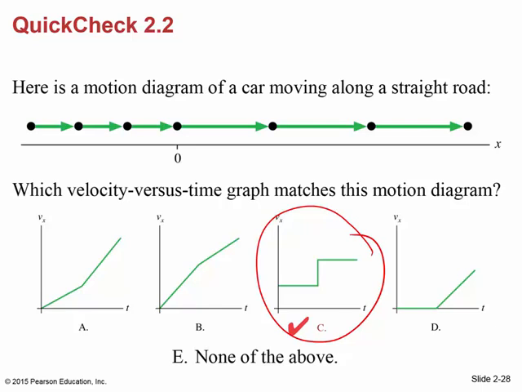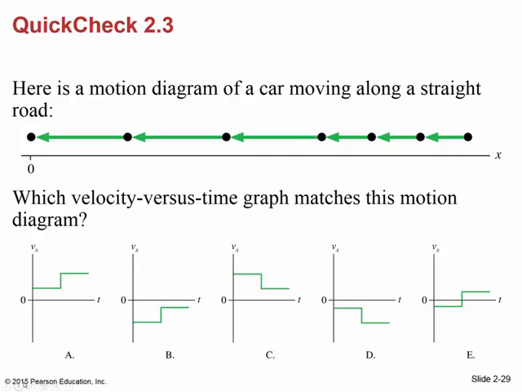Now, when we analyze this motion, notice this is velocity versus time, not position. All right, of course none of these are position. Notice how it's constant, and then it really increases. So it's low velocity, then it jumps up to a higher velocity, okay? So those are the ones that would match, all right? Which velocity versus time matches this motion? All right, notice the direction. Notice it's going negative. It's going in the opposite direction, okay? So constant, and then you have a sudden increase, but they're all the same.